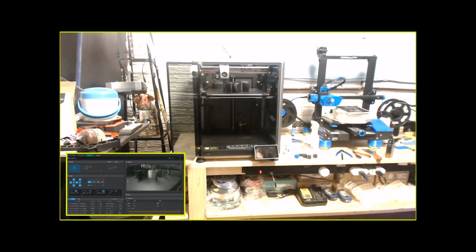It's funny, you listen to this thing moving back and forth long enough, the sound of the belts and the motors, it almost sounds like a song. Five seconds. And done? Oh, not yet. It just changed. Now it says it's got 1 minute and 30 to go. Oh, so it updated itself. Still 1 minute 30 is better than 10 or 15.